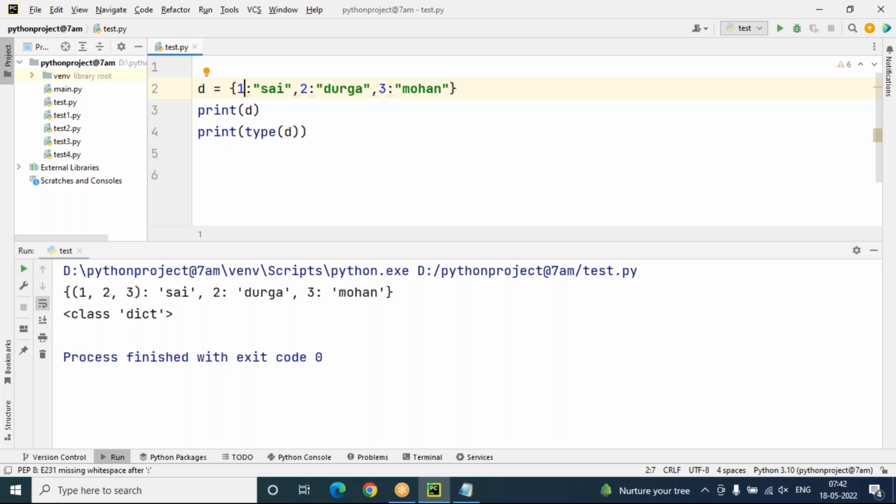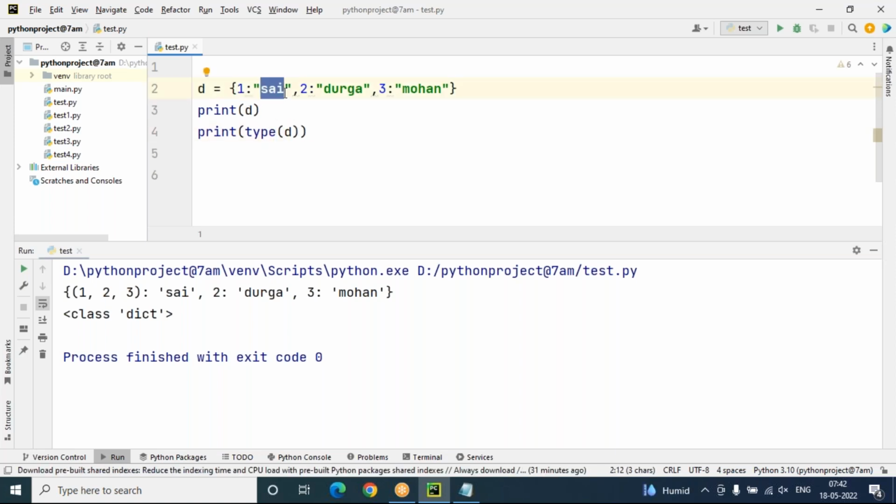We cannot change them. Any data structure that follows these rules, we can give in the position of keys. List will not follow that rule, because a list is mutable and can be modified. If you give a modifiable data structure in a place like a dictionary key, that's not accepted.